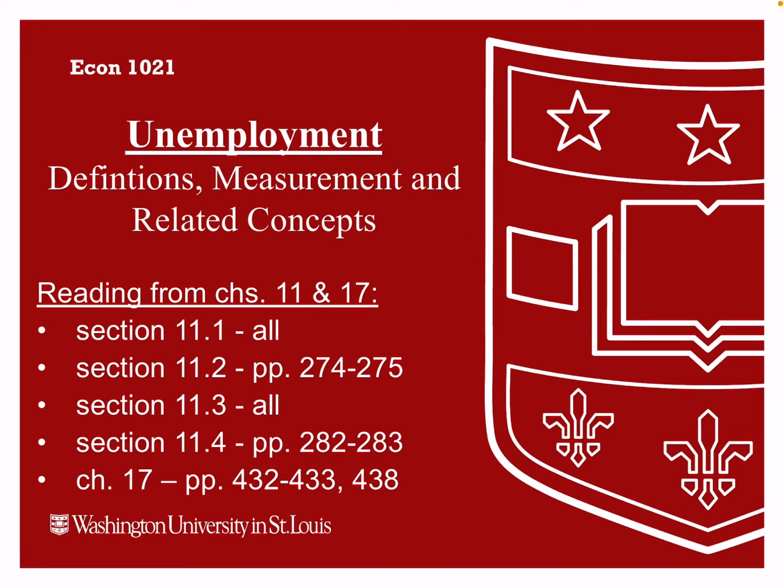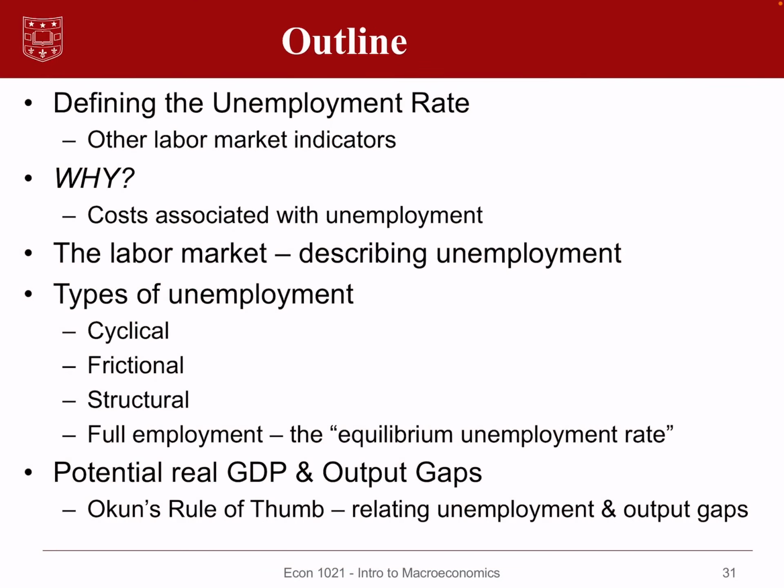Well, here we are for the last little bit of these unemployment notes. Again, just the readings and the outline. What we're going to do now, we have defined these types of unemployment. We're going to put them together and define what we mean by full employment and introduce the concept of an output gap, because this is definitely something that we're going to be turning to when we turn to the material, particularly in chapter 18 and beyond.